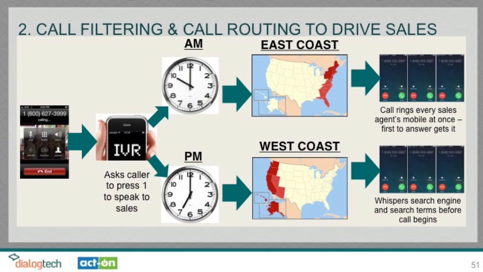If the call came in later on in the day or in the evening, that call was then routed to the East Coast where there were agents who were still working. And again, the same scenario happened. All of the calls hit the mobile phones of every sales agent at once. First person who answers gets the call.